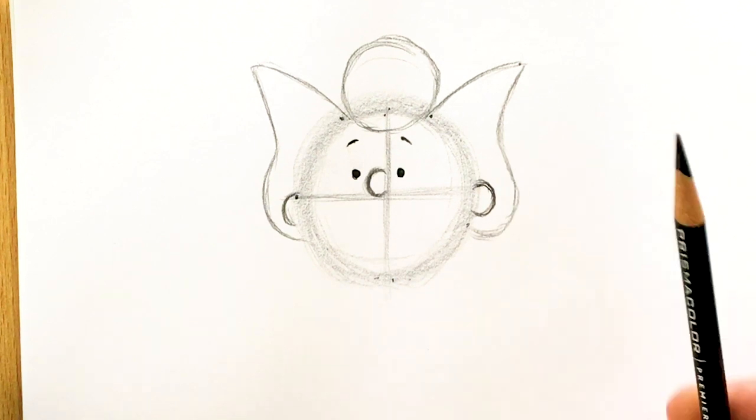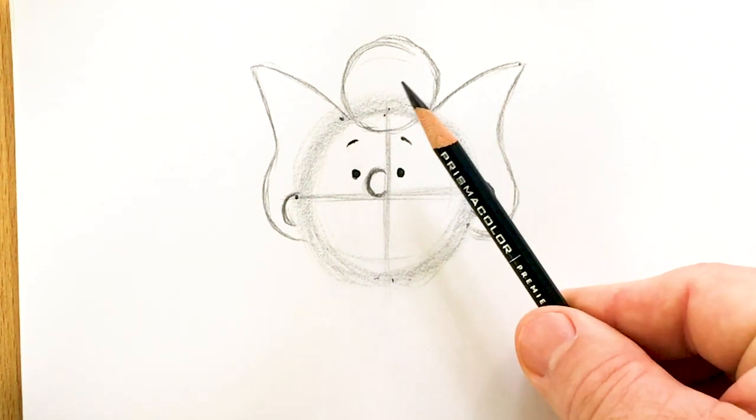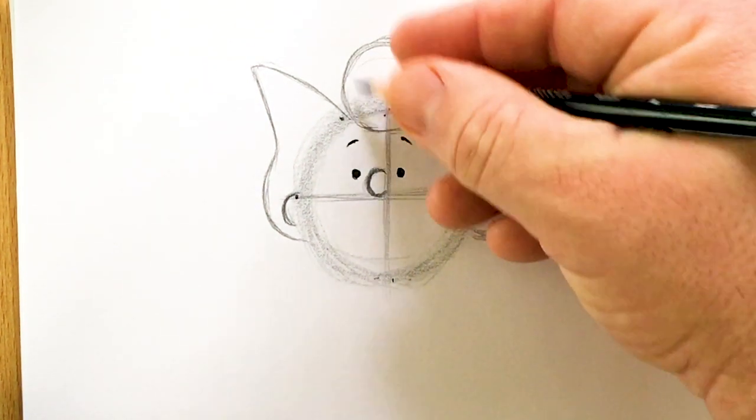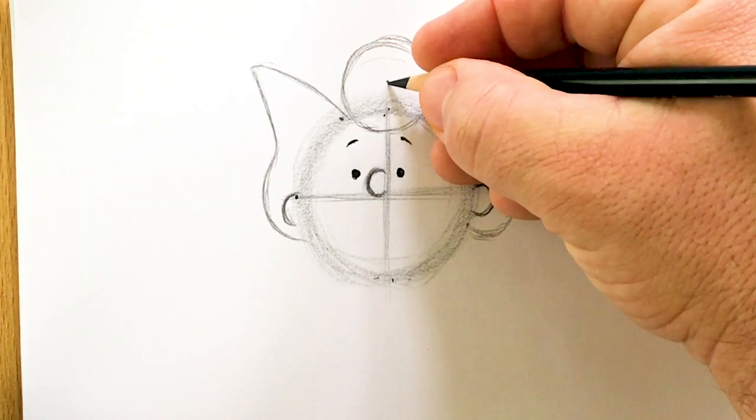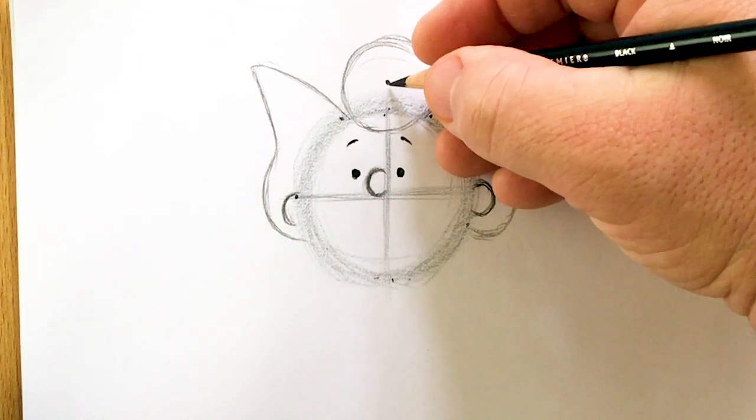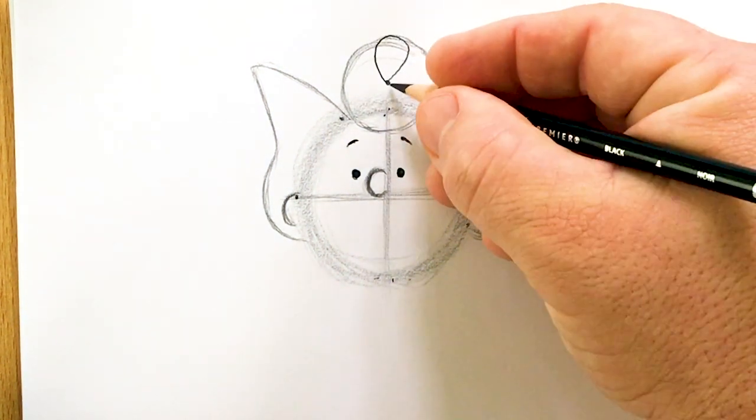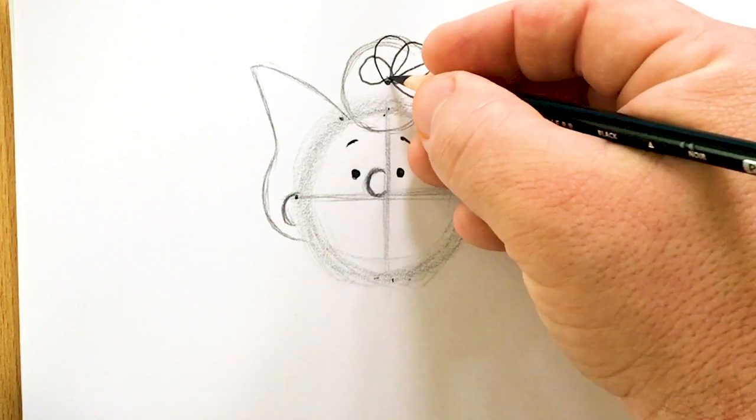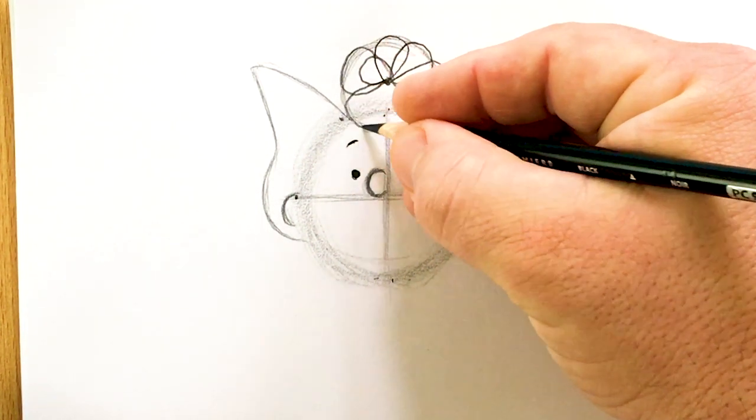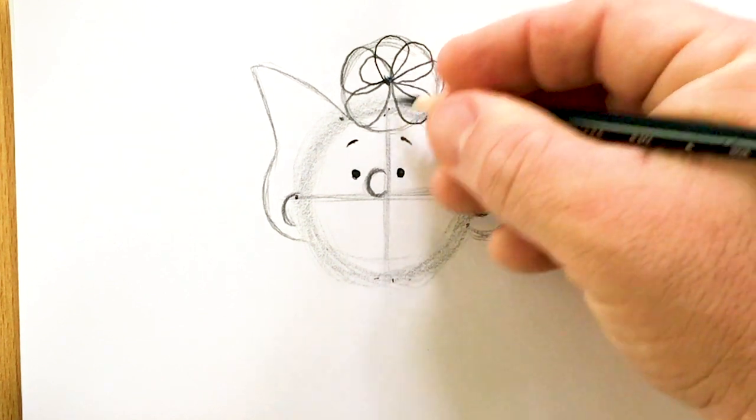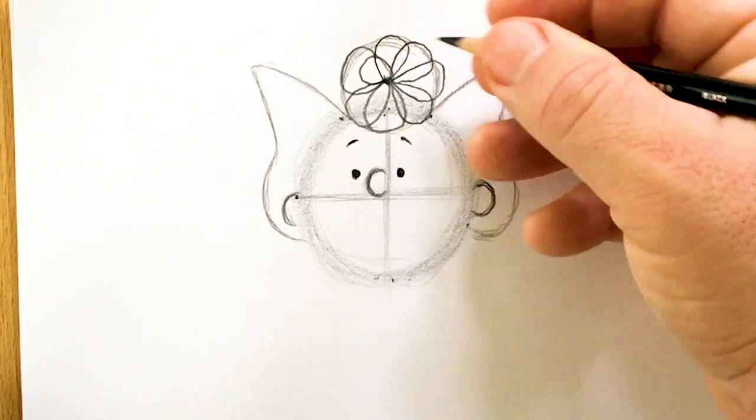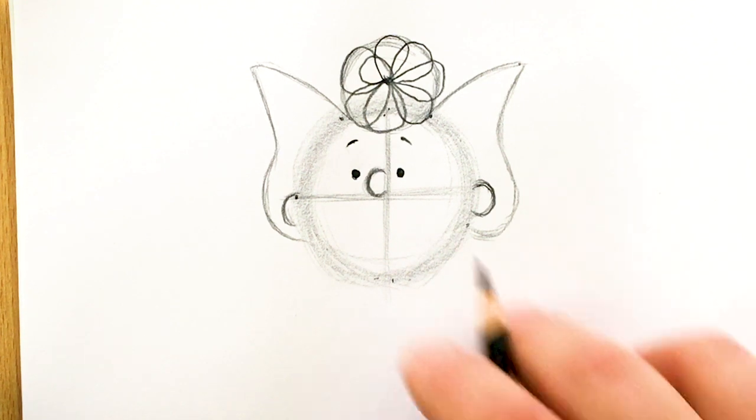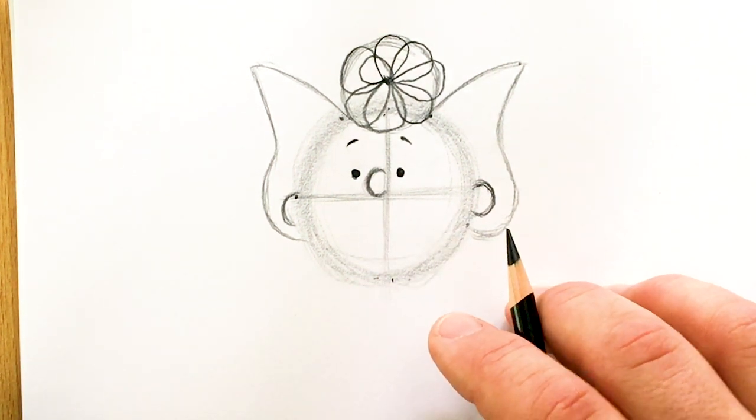Now for the details. Now this is the fun one. In fact, this is my favorite part of drawing little Sally. We're going to draw her curls. Starting in the center here, Charles Schultz drew this little gal. He just filled this up with a bunch of loopy loops with his pen. Here's how we're going to do it. Put a little dot right in the middle of your circle. And starting from that point, let's just fill this thing up with a bunch of little flower petals. You can get some big ones, little small ones. They can overlap. Draw these as many or as few as you like. You literally get to design Sally's hairstyle today before she goes to school. I love this character. She says a lot of awkward things in class, pointing out several injustices. In fact, little Sally's the only character I've ever seen ask Santa Claus for tens and twenties.